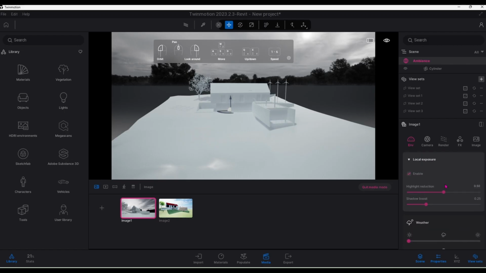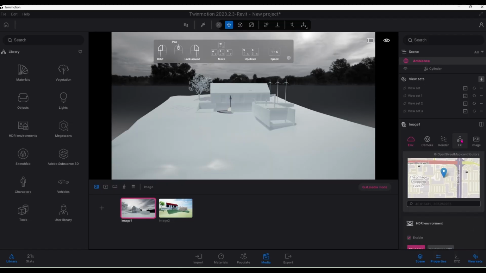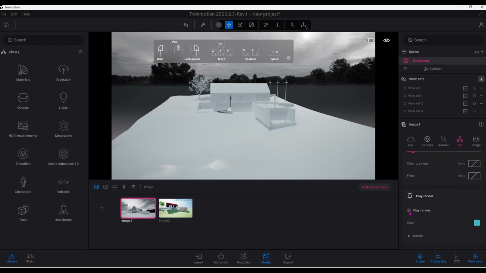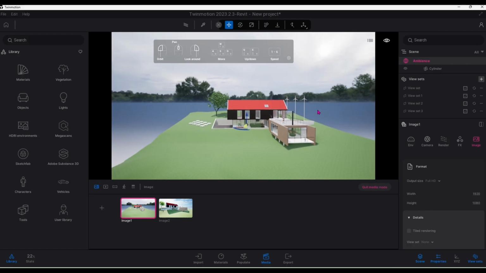I think that one is for my solar panels out here. And then I have clay render on, because sometimes you just want to look at it. Like Enscape does chalk renders, and that's under this FX. You just check the clay render button, and then I think I messed with this saturation once I did that. And then you can hit refresh, and it'll refresh everything to your current view.